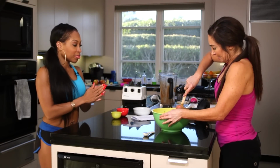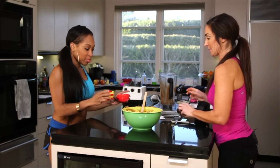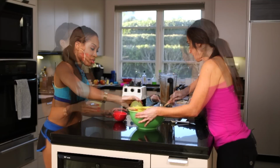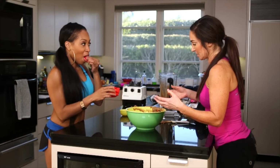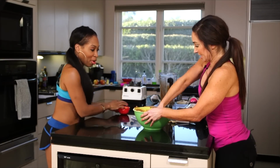So now we're going to add, my bowl is not that pretty, but we're gonna add in the goji berries. All of it? Yep, all of it. Knock it on in. So how much is this? Oh, so, yeah, we had a fourth of a cup of goji berries. And we had a fourth of a cup of pumpkin seeds. So dump it on in. Okay, so then you just gotta get your hands in there and get them dirty.